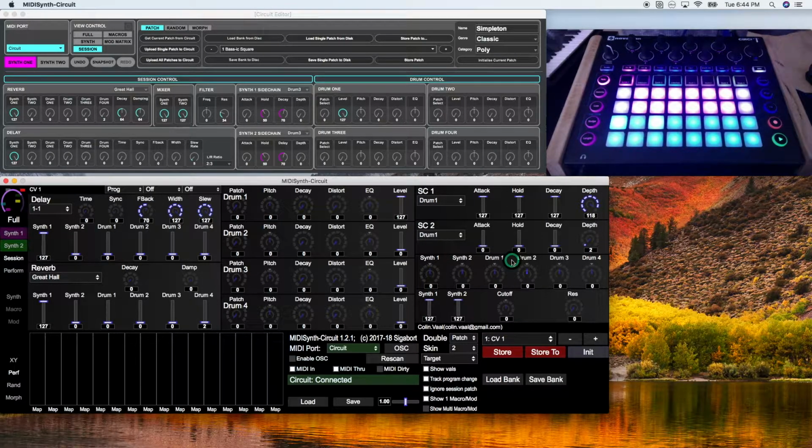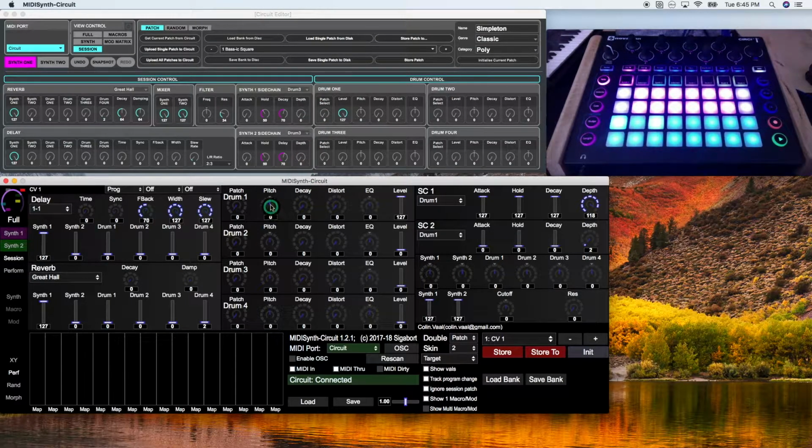Now, with the drums, I'm not going to cover these sections too much. The Midisynth circuit editor lets you pick the patch, which I think is interesting. So you could, theoretically, modulate that and modulate through patches. It's something to play around with. And the Pro Editor gives you that option too, but you obviously can't modulate that in a performance setting like the Midisynth circuit editor does.